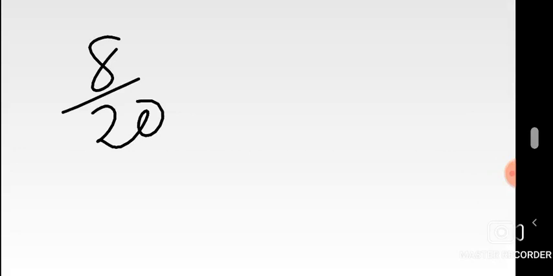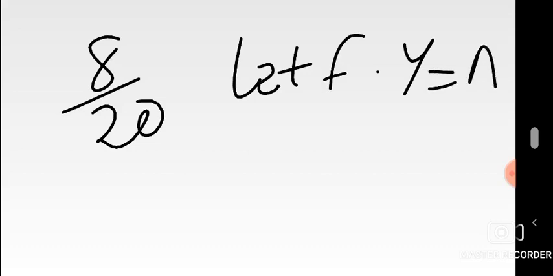I'll just say let first years be equal to A, event A. You just want to label them with simple letters to easily compute. So we've let the first years be equal to event A, and we've said the probability of choosing a first year student, there are 8 of them out of 20, meaning 8 out of 20 is the chance of choosing a first year student. Then what about the probability of not?